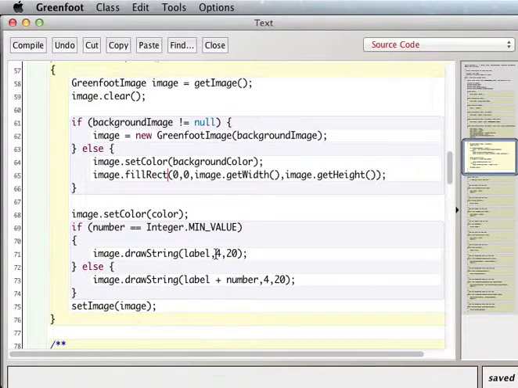Right now, we're drawing the string at an x of 4 and a y of 20. But what we want to do is change these x, y's so that they're in the middle, either of this rectangle or of the rectangle that's associated with our background image.